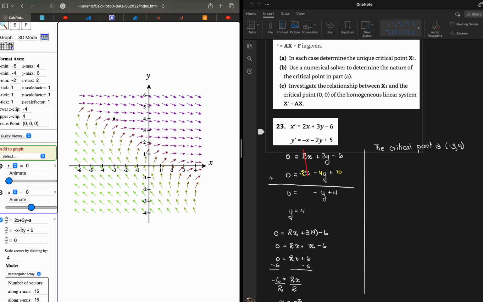So let me turn on the bottom one. Let me make sure that they're on the same scale so that I can prove it: 15, 15. Here we want 15 and 15.